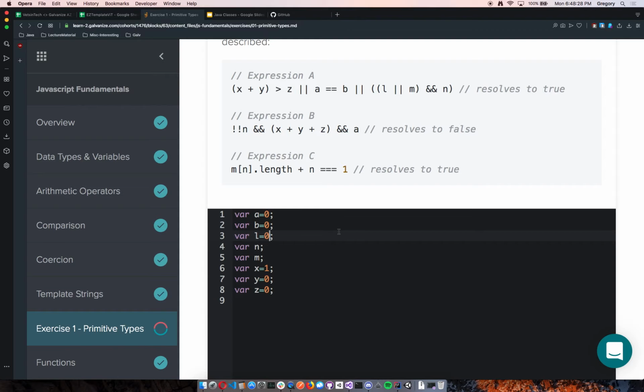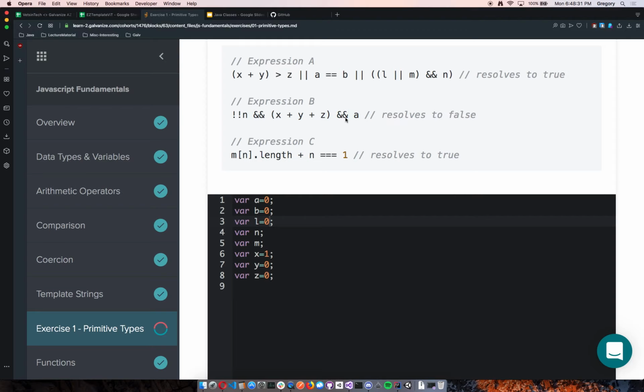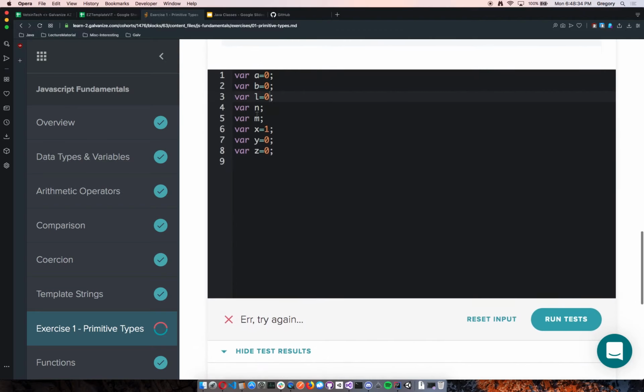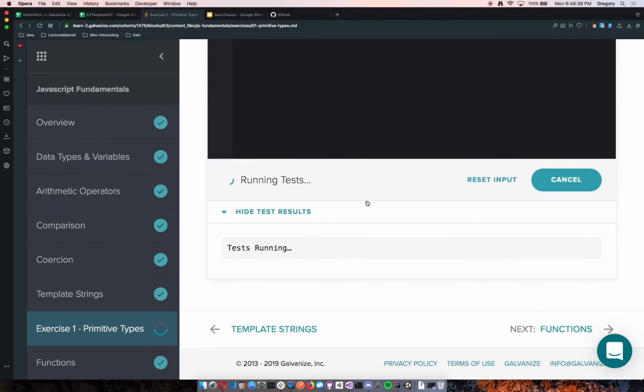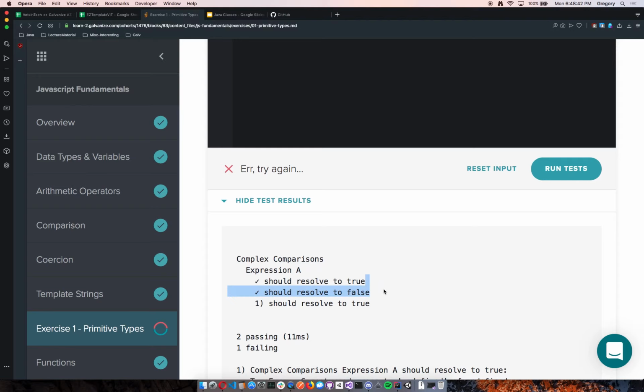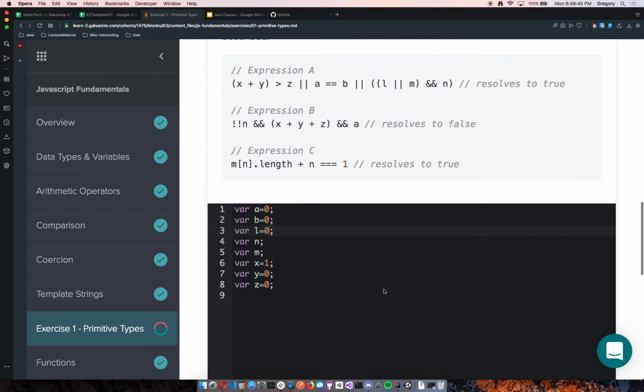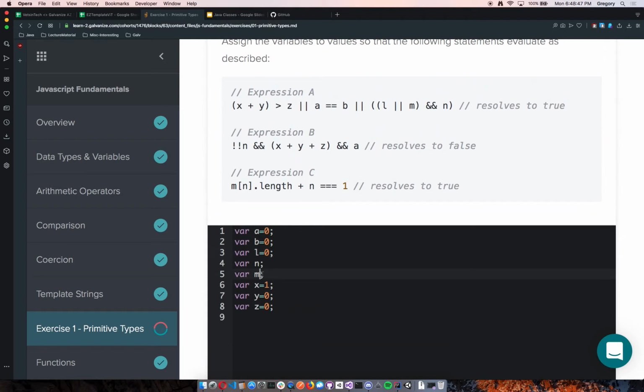And so, again, I didn't even look at this expression. All I did was, let's just see where we're at. And when I ran the test after completing the first one, just using zeros and ones, we still got should resolve to false. So right now, we're doing okay. We've confirmed that M needs to be an array. So actually, yes, it does. I believe you could just throw in a 0. I think before we did a, oh wait, it does have a, let's see. Am I doing this right? Yep.